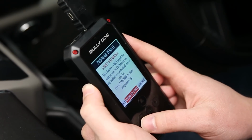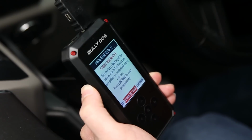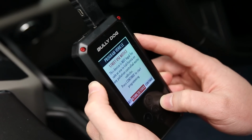So once you've already done a tune, which we have, you can return the vehicle to stock. So once you take it back into the shop, they're not going to know that you've already flashed the ECU or done anything like that. So that is an option you have, very easy to get to. In our case though, we're good with this.